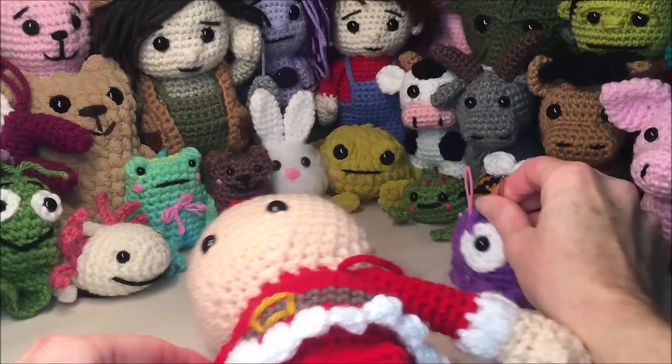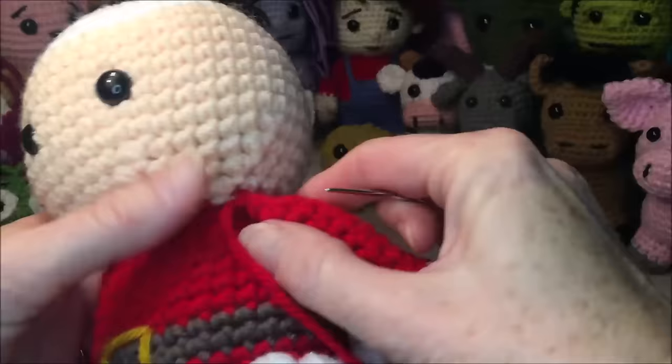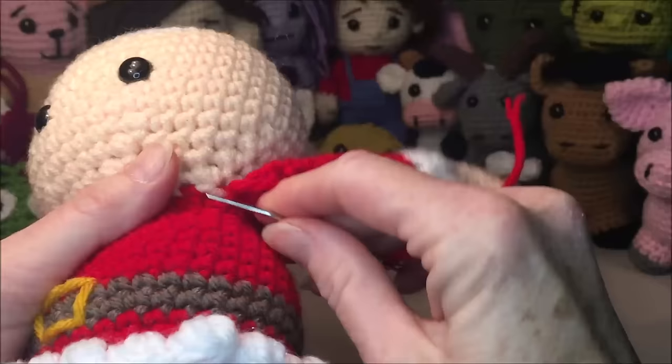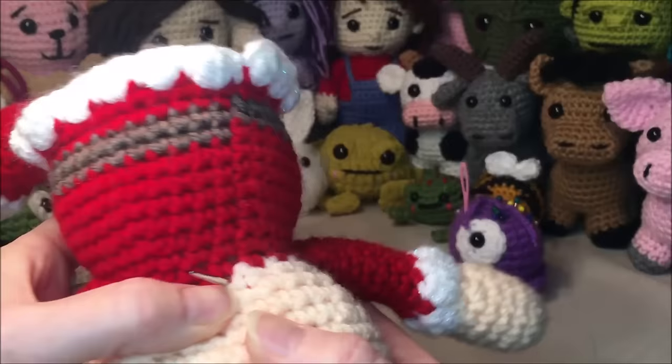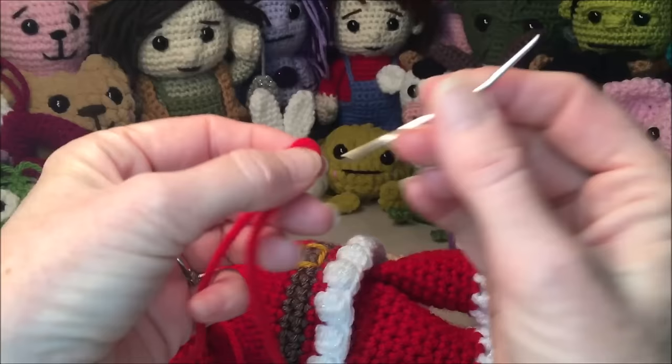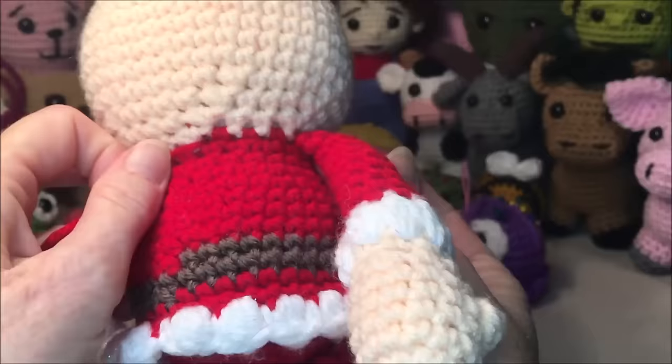And we might as well do these arm strings while we have them here. So, grab one of your strings, get it on your needle, and you're just going to stick it down right in where this last stitch was. So right down in there, right where the neck and the head colors kind of meet. You're going to put it out the back center, again, where the neck and the head colors meet. You're going to do that with the other one. So right in that last stitch. And then out the back, the same place you brought the other one out.